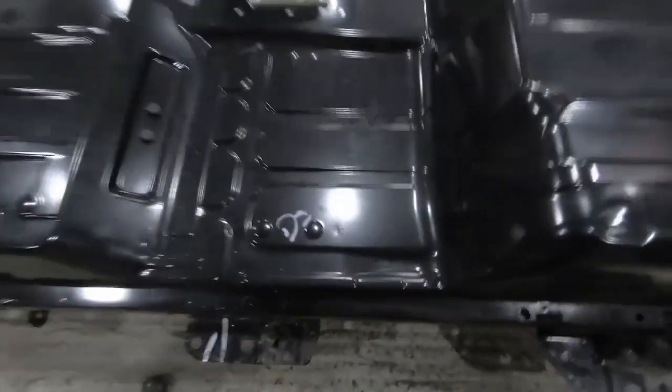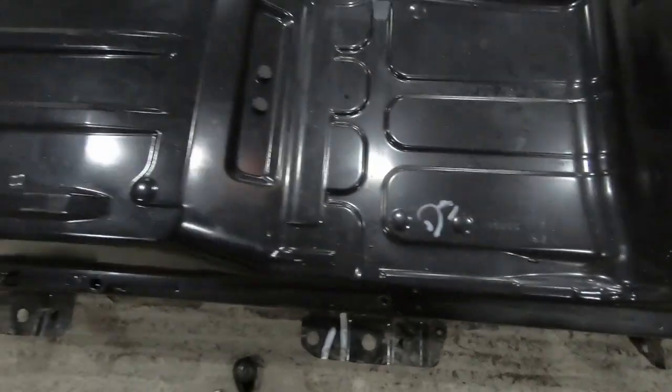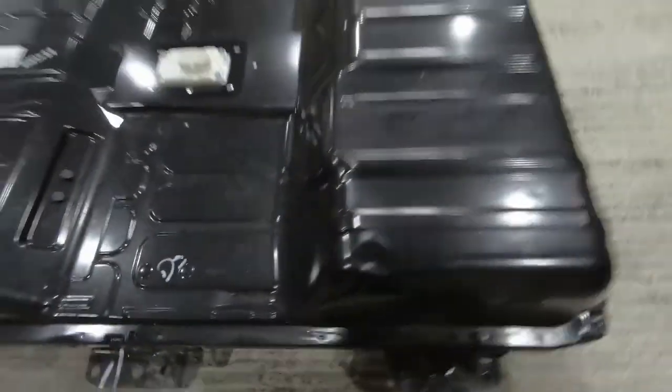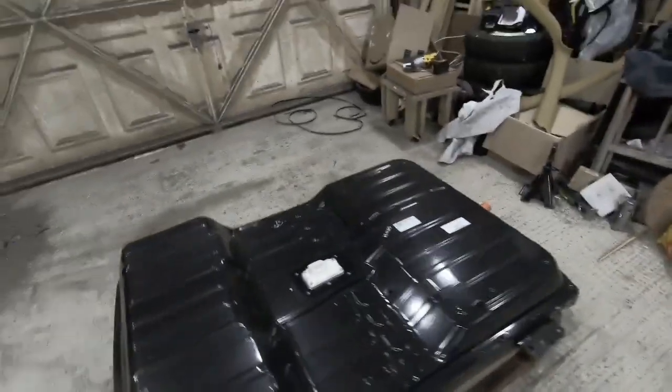So I noticed while I was going around taking things off, there's actually a date stamp on this battery pack. I don't know whether that's the 8th of December 2019 or the 12th of August 2019. I'm guessing probably 12th of August 2019. But that means this pack's 6 months old, max. It looks like it was actually made here in the UK, where Nissan actually have a plant for these sorts of things.